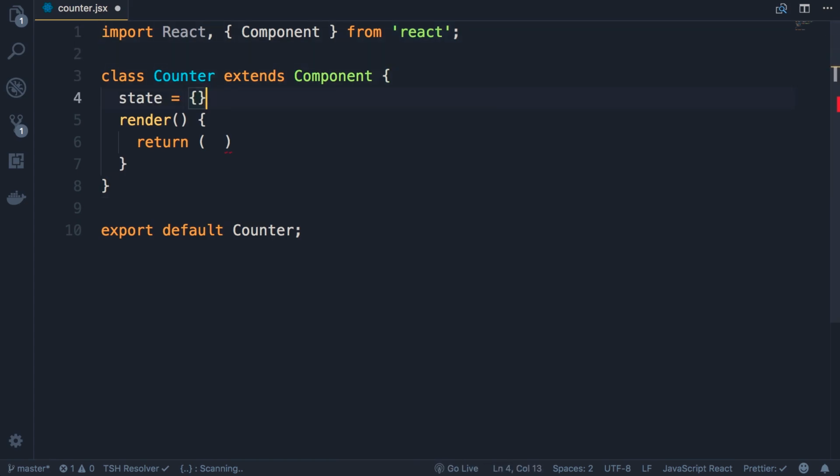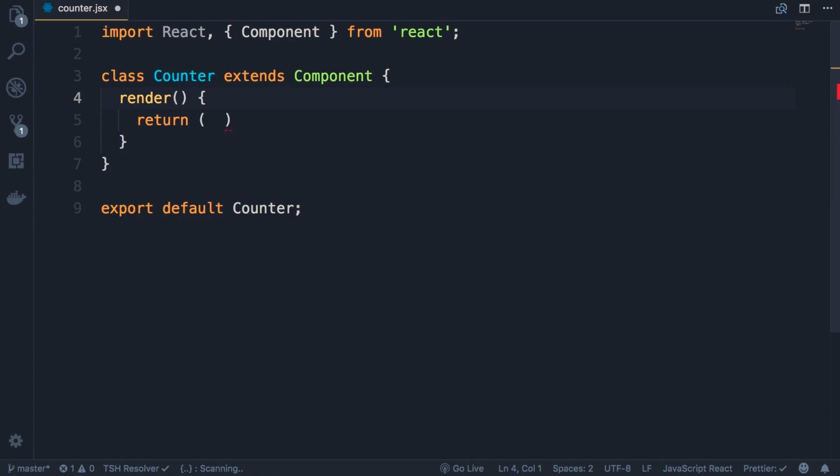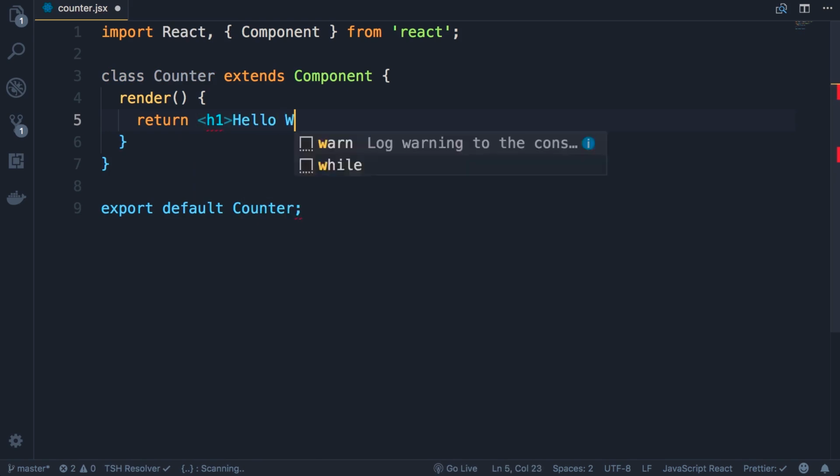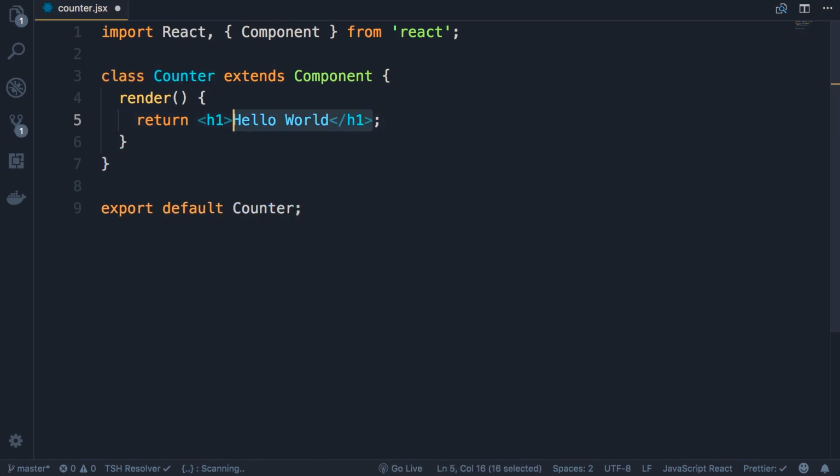Now, this code also generates the state property. In this video, we don't care about this. We're going to look at that later in this section. So delete it and modify the render method to return a simple h1 with the text Hello World. Now to refresh your memory, what we have here is a JSX expression.